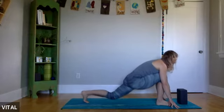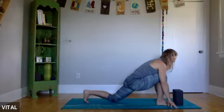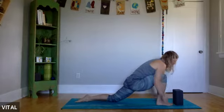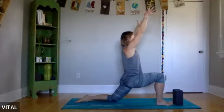Settle that left knee to the floor and bring your hands to block or blocks if it feels like your hands can't come to the floor. You can keep the back toes tucked, or for me, I get more sensation if I press the top of my left foot down. From here, we're gonna anchor into everything that's on the floor, press down, and then inhale, start to bring the heart, head, and hands up.